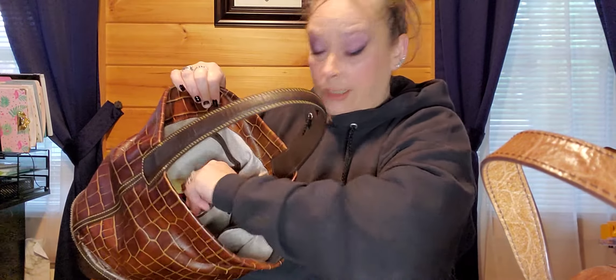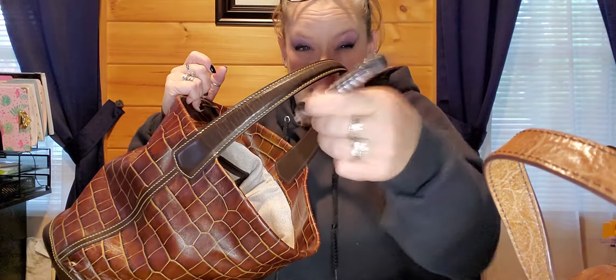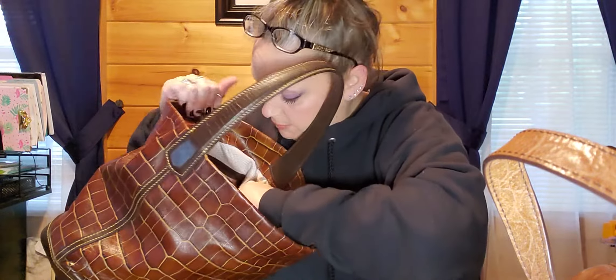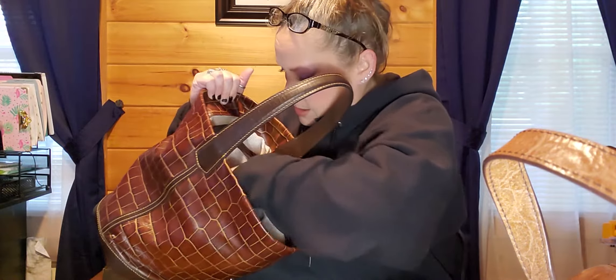In the pocket here I've got my Coach mirror and my Louis Vuitton key holder. Do not purchase one of these unless you can absolutely afford it — it's not worth the money if you can buy something different. Glass file — everybody should have one; you rinse it and it's like brand new. Eos lotion. My bag holder — you sit it on the table and hang your bag so it doesn't touch the floor. A multi-tool with screwdriver bits. And then a whole bunch of hair stuff: bobby pins, buttons, barrettes, elastics, a piece of tape, and there was a knife in there as well.